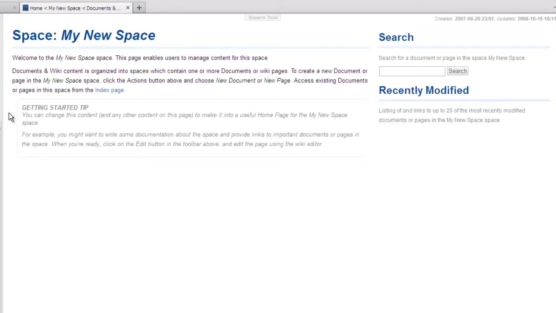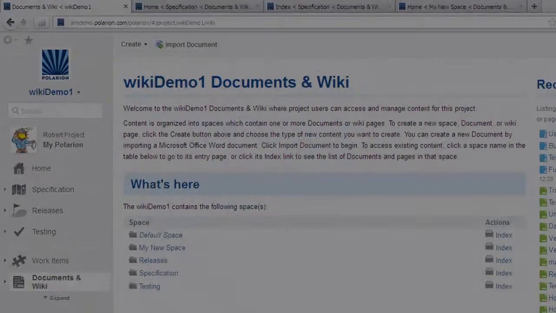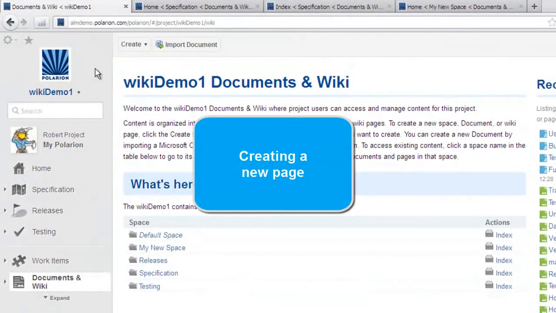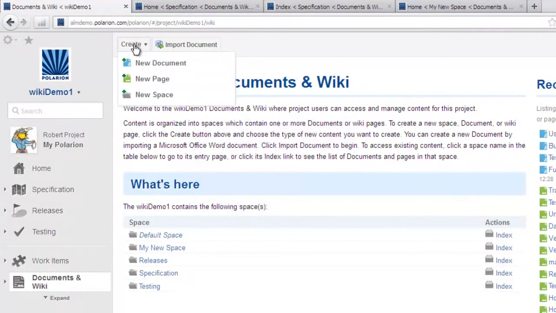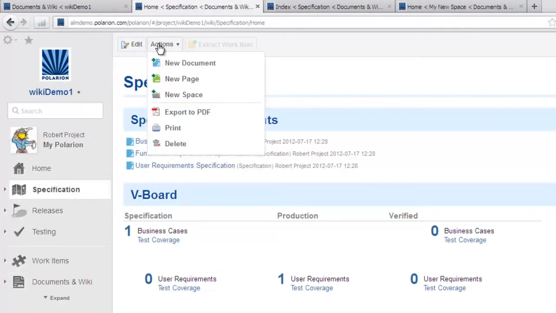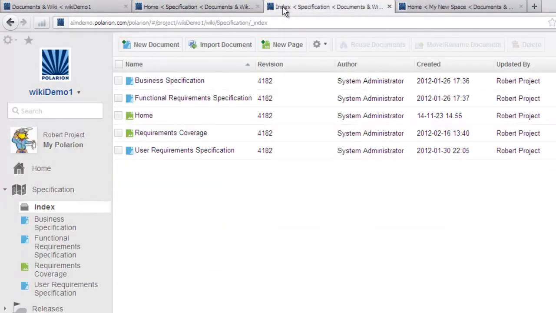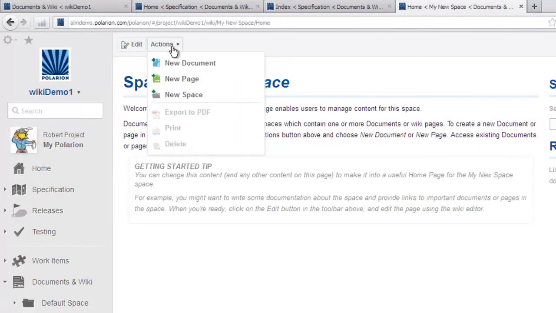Let's look now at creating new pages. You can create new wiki pages from several places: the main Documents and Wiki homepage, any Spaces homepage, any Spaces index page, or from any wiki page. Regardless of where you invoke the action, you see this dialog.